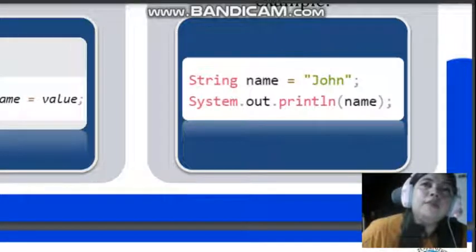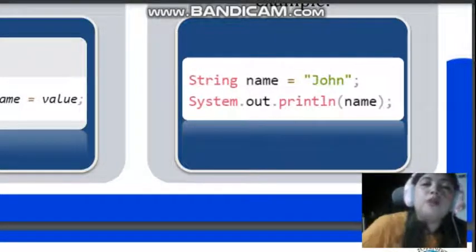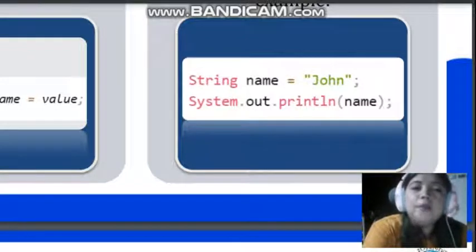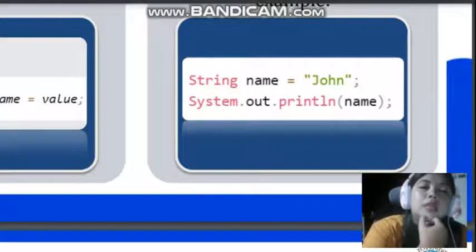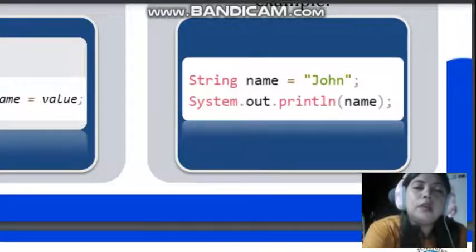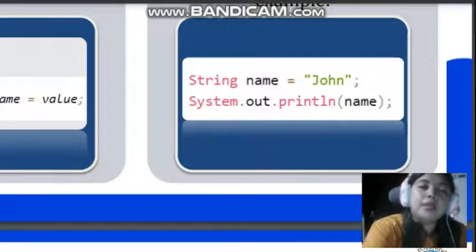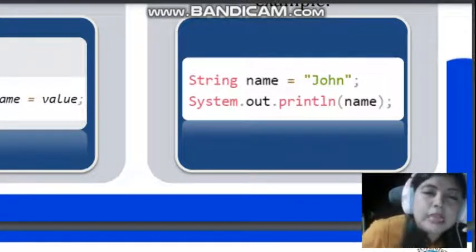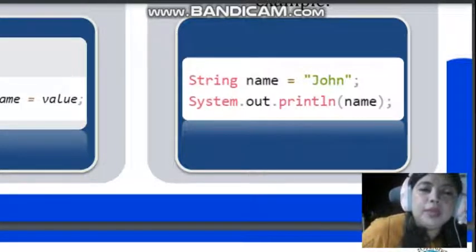So again, guys, I don't think I was able to mention this a while ago. Ang Java po is actually a case-sensitive programming language. When we say case-sensitive, it treats small letter as different from the capital letter. For example, itong small letter n, a, m, e, kapag ginawa po natin siya as our string name, and then we call it inside the program later on, it should follow the same casing. Kung small letters lahat, dapat small letters lahat.